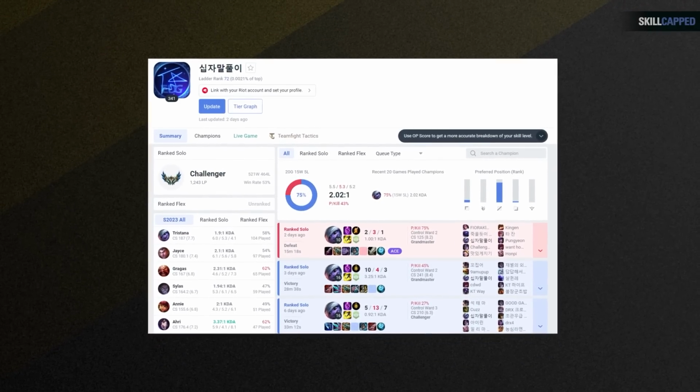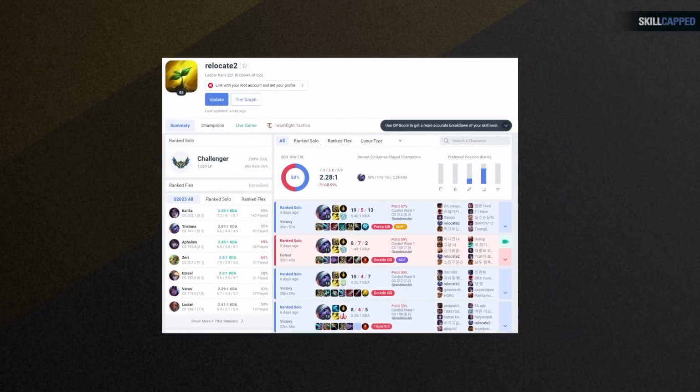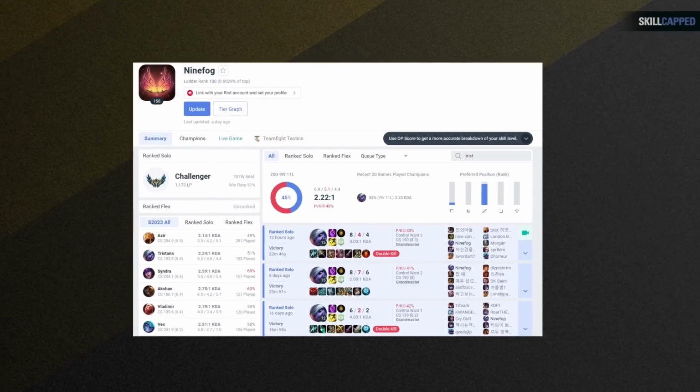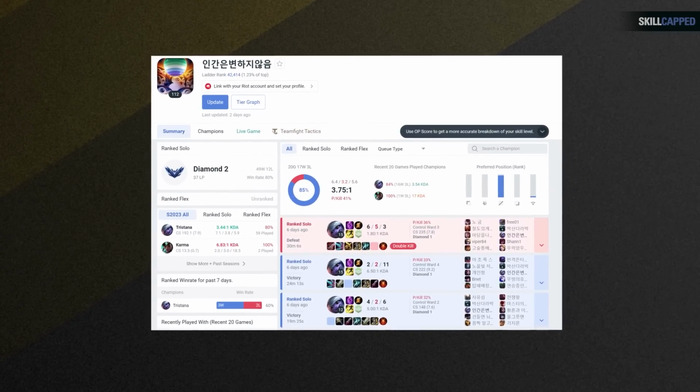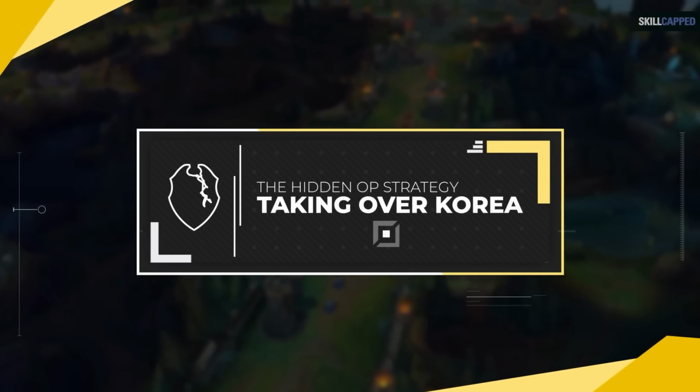So I did a bit more digging, and what I found is that there are multiple high-ranked Korean challenger players that are abusing this Tristana mid strategy for free LP. I even discovered a secret Korean smurf account that had an 80% win rate with Tristana mid in Diamond 2. So in this guide, I'm going to walk you through step by step everything you need to know about this strategy and how you can execute it yourself.